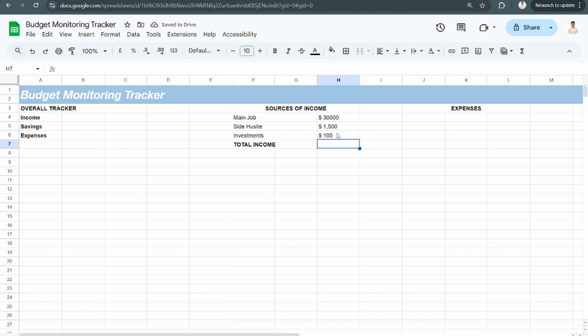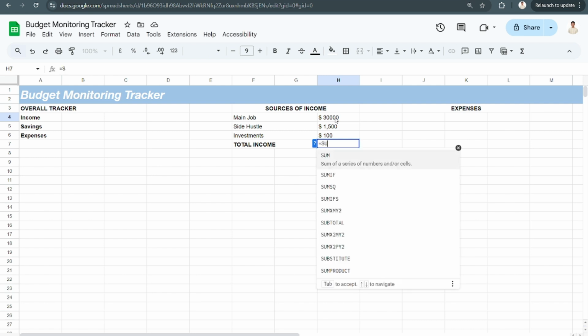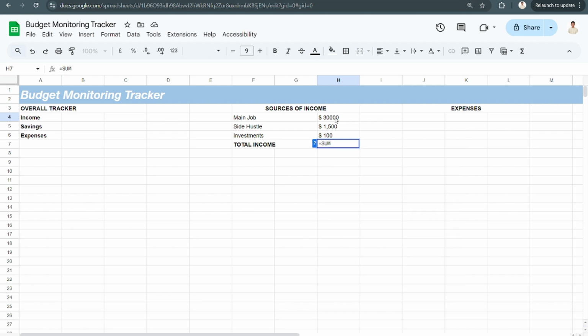Now for the total, just click on the equal sign, then sum, open parentheses, add these, and then close parentheses. Oops, let's try it again. Sum, close it here. Let's remove the dollar sign for this to work.